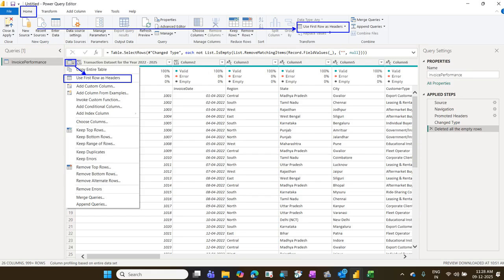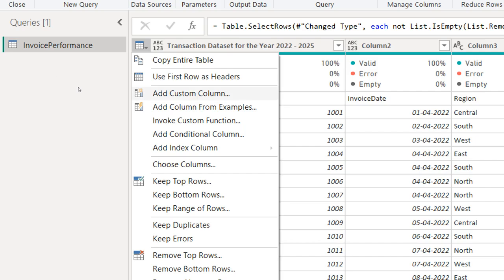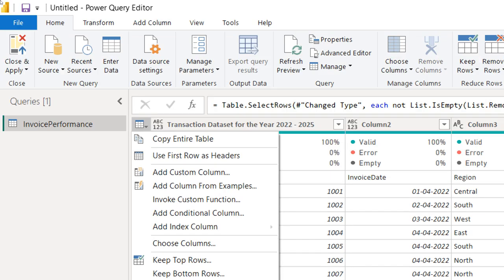Two times heading will get promoted. Be careful. Don't do both.